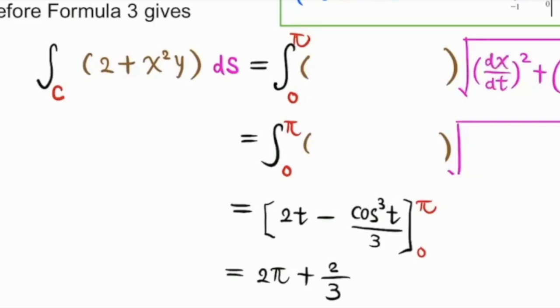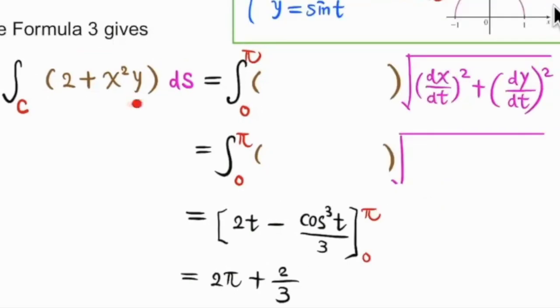And what should I do with this function? This is an integral with respect to t, so you want to express them in terms of t. What do we do to this? So you have 2 plus, we replace the x here by what? Cosine of t, right? Yeah, thank you. Okay, so the x over here is cosine of t, the y here is sine of t, so you just replace them, okay, express them in terms of the parameter t, right? So you got that. Okay, good job.